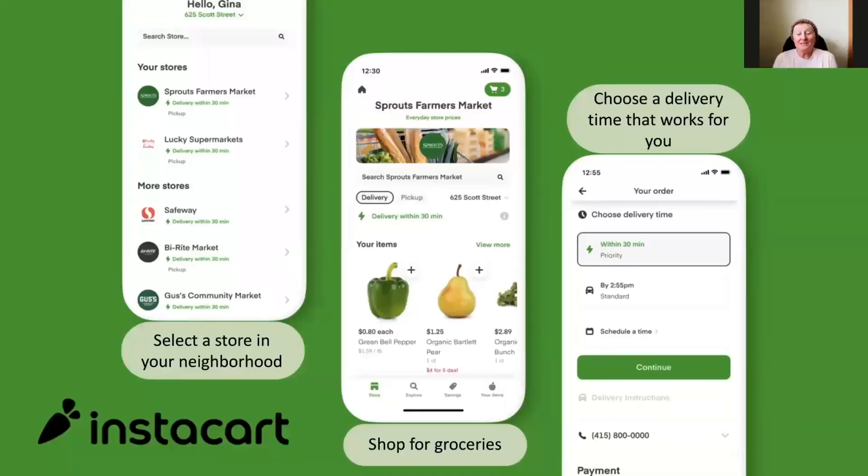There are many grocery delivery apps out there, but we decided to talk about Instacart because, unlike other grocery delivery apps, Instacart allows you to shop from any stores in your area rather than just one store. Instacart lets you shop by store, by category, or you can search for specific products. To use Instacart, first download the app for free from your favorite app store, then set up your account by filling out your customer profile and selecting a payment method. You can stay tuned for notifications from your personal shopper, and the app will notify you when your delivery is on its way.